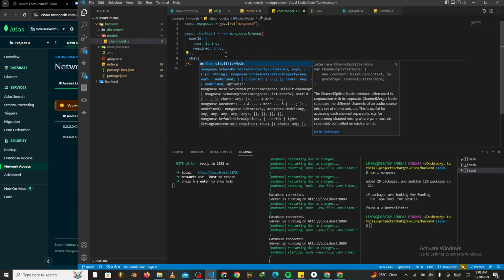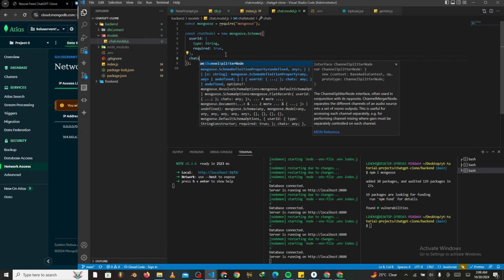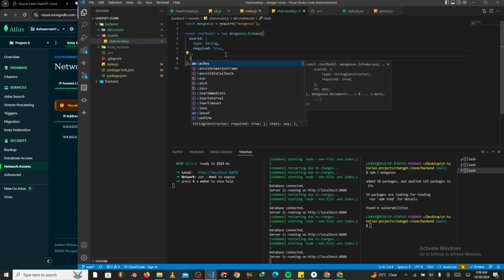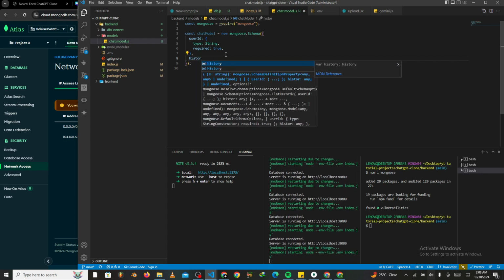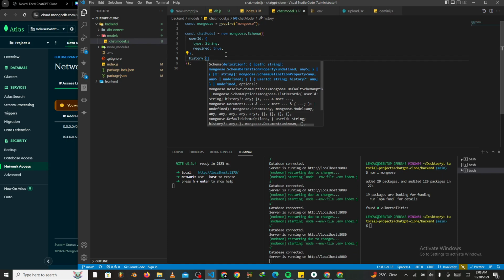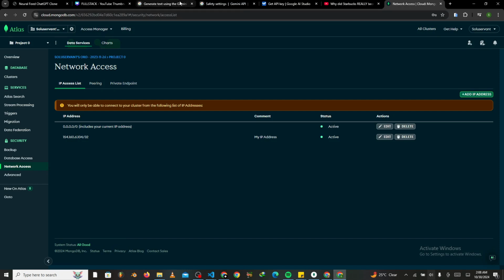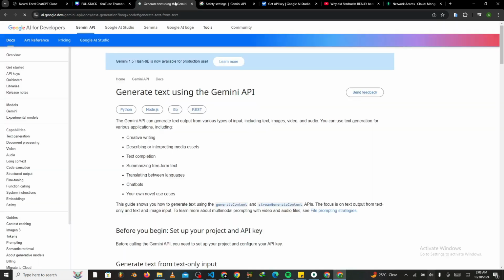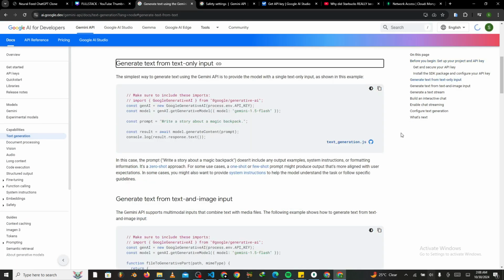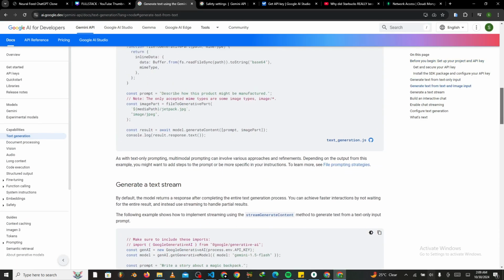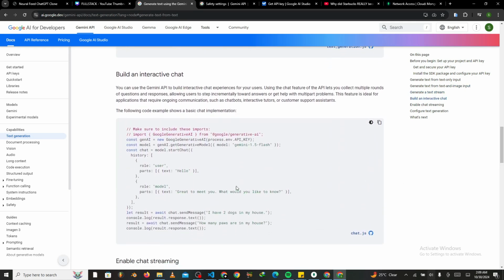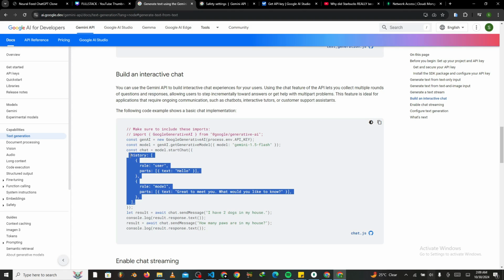We want to say the history, right? So the history, but where are we getting this history from? We are getting this history from the Google Docs. If we go back to the Google Docs over here, and we scroll down, now you can see that we have this. So let's even quickly copy this. We have these bad boys here.